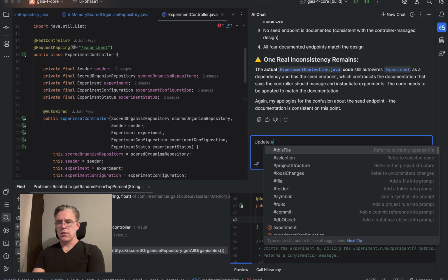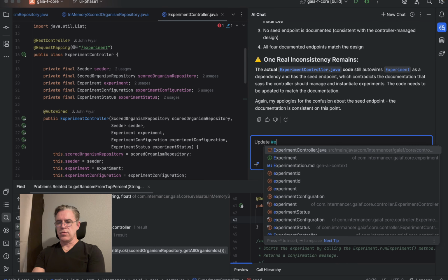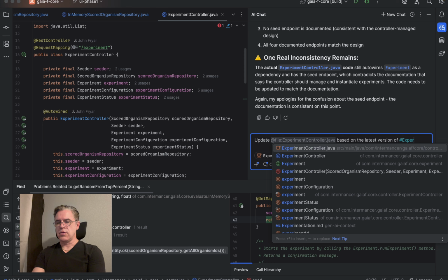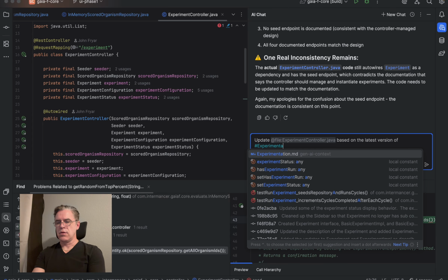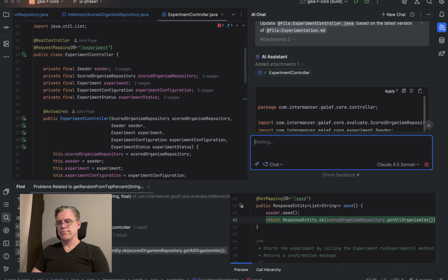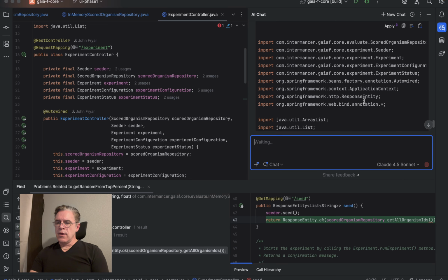Update experiment controller based on the new latest version of experiment. All right.